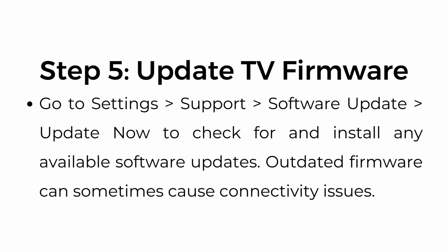Step number 5. Update TV firmware. Go to Settings, Support, Software Update, Update Now to check for and install any available software updates. Outdated firmware can sometimes cause connectivity issues.